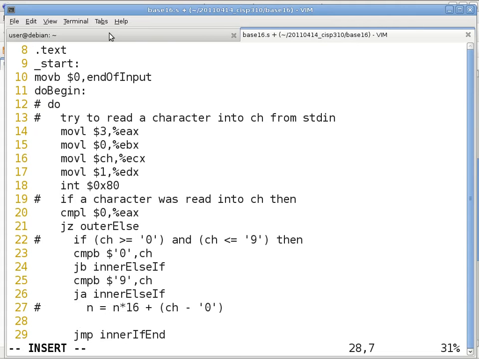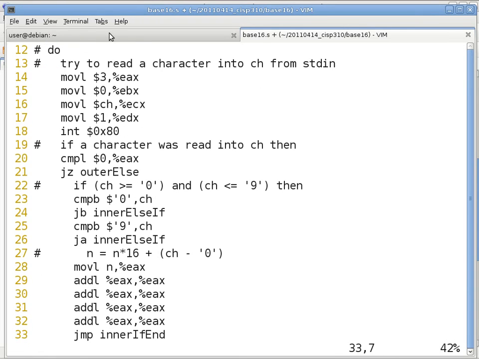Okay. So since n is a 32-bit number, did I assume that you know how to use the mul instruction in this assignment? No? Okay, then we won't use it. Well, because we don't really need it. That is the same as multiply by 16. Because 2 to the power of 4 is 16. If I double EAX 4 times, it is the same thing as multiplying it by 16.